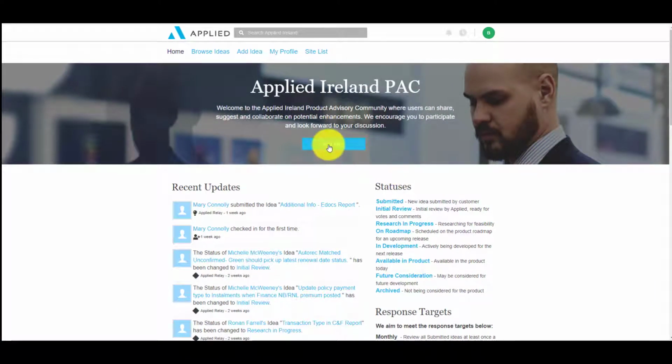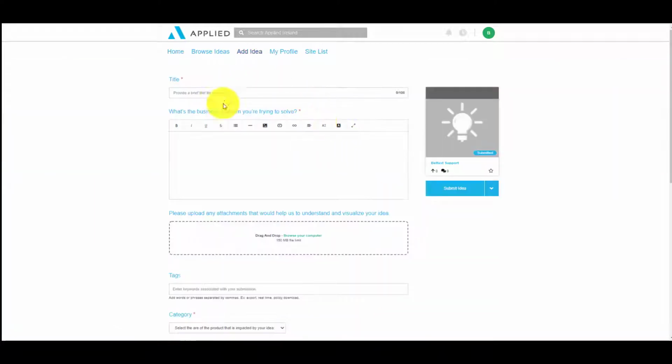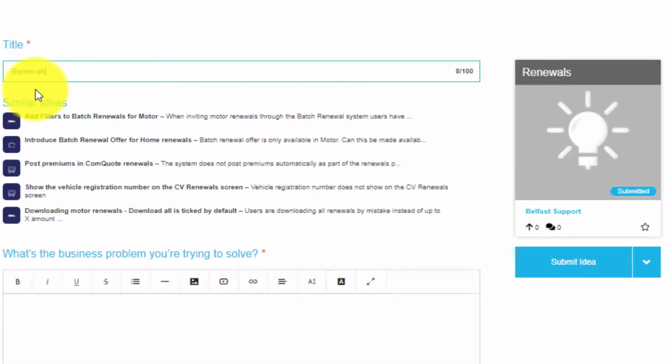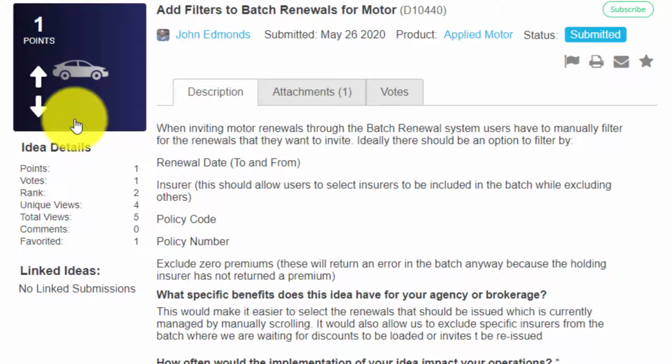To begin, click on the Add Idea option here. This will open up the Add Idea screen, where you can fill in all the details of the idea and submit it. Go to the top of the page and fill in your title. Note that when you start typing in keywords, the system will search for similar ideas. Please review this list, and if you find a match, instead of submitting an idea, just click on the idea that matches yours. This will bring you into the screen, and you can vote on the idea, and or subscribe to it, where you'll be notified of any updates on the idea.